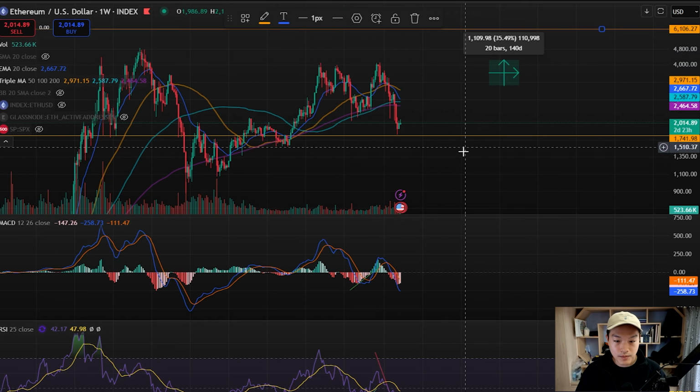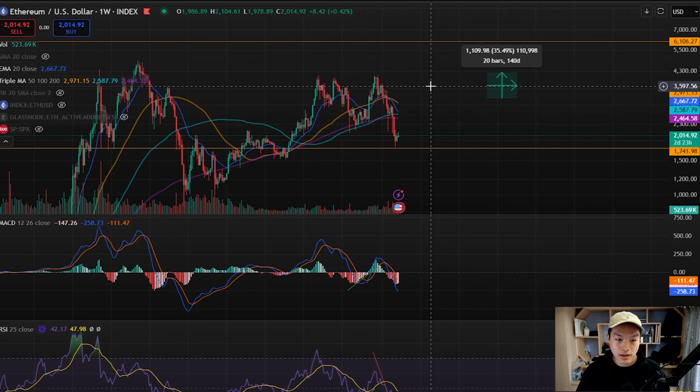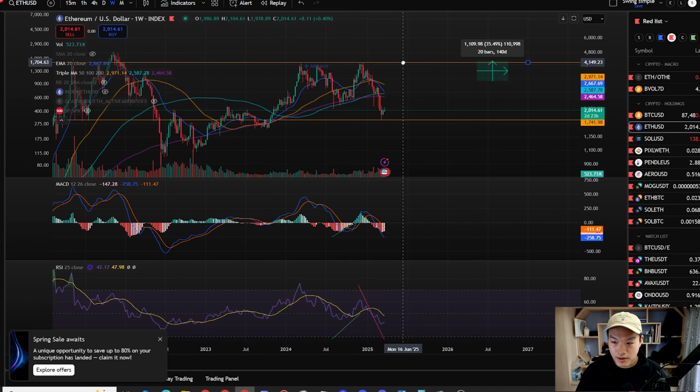That is, if I have a bullish bias, if I believe ETH is going to recover and it's going to head higher to roughly 6,000 or even higher than that. In that scenario, I would be in range for quite a while. And if I hold a lot of USDC, I don't mind taking profits earlier.